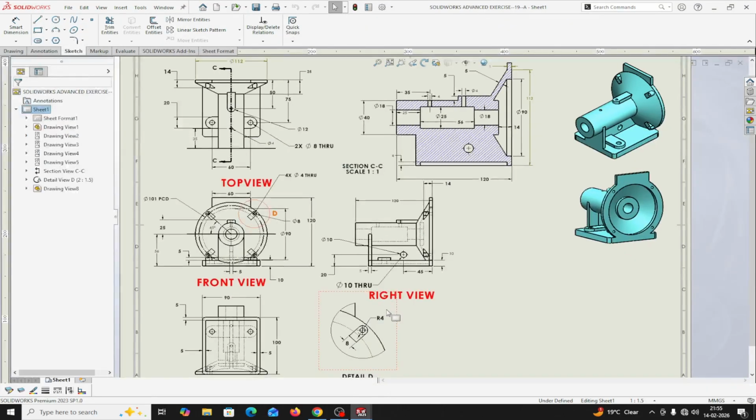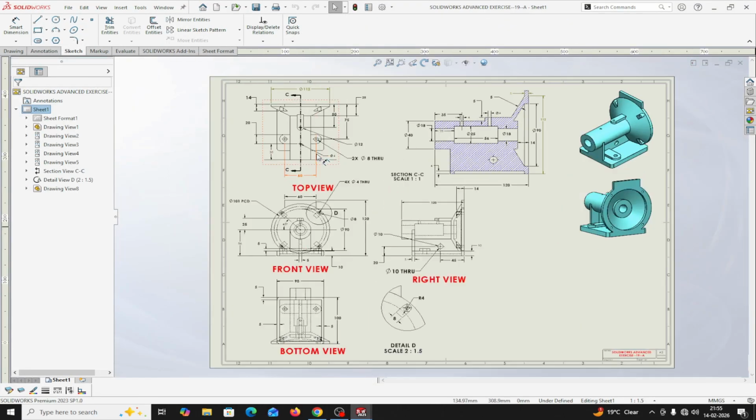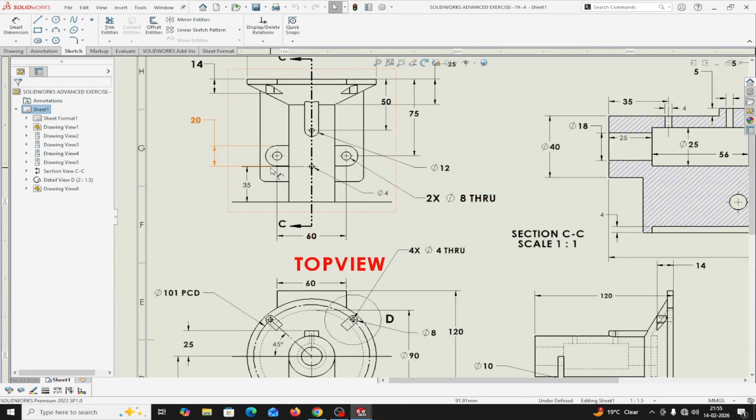Now, if you see the drawing, there is a bottom push. This one. In the top view, this part I will make. This is a slot type profile. This is at a distance of 75 from this edge, and these are the two through holes of 8 mm, at a distance of 75 mm, and hole to hole distance is 60 mm.